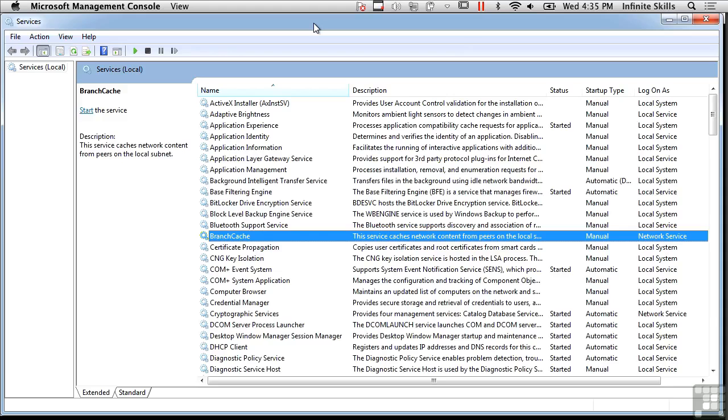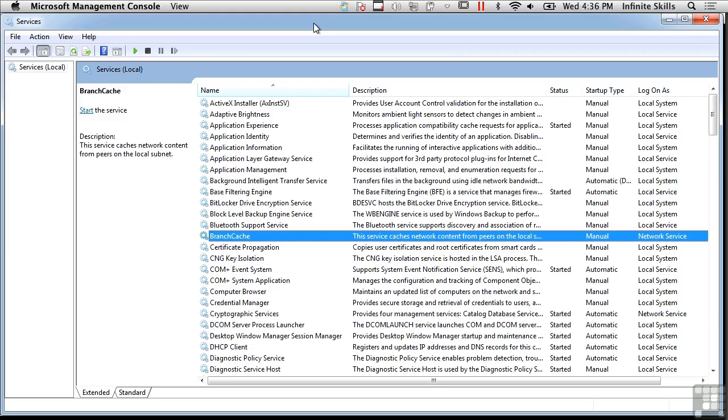First, I want to show you services under Windows. So you can see there are a number of services here that are running, and you'll notice in this window there's a status column, which shows whether the service is started. Now, there are a number of services here, and they do a variety of things. So you'll see a background intelligent transfer service, for example, which would transfer files without you needing to be directly involved in it. You can see the BitLocker drive encryption service, and in another video we'll talk about drive encryption. That service handles the encryption and decryption of data that's stored on the hard drive.